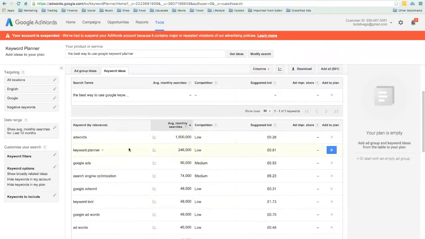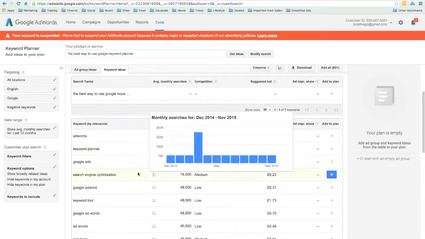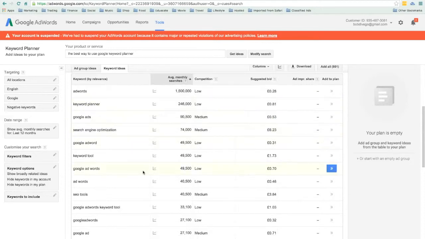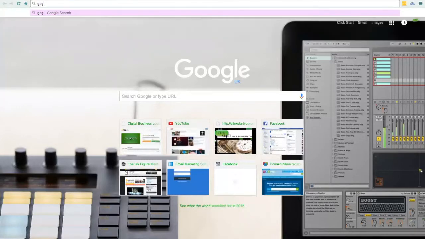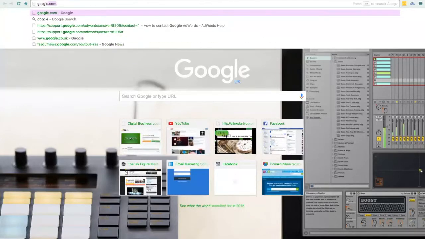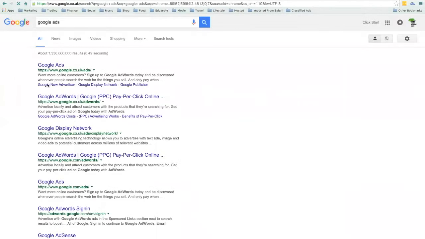But the thing is, truth be told, it's too much competition. There's no point in writing a post on Google Ads. All right, you've got 90,500 searches a month. But if I went into Google and I searched Google Ads, type it right. There we go. I've got 1,333,000,000 search results.